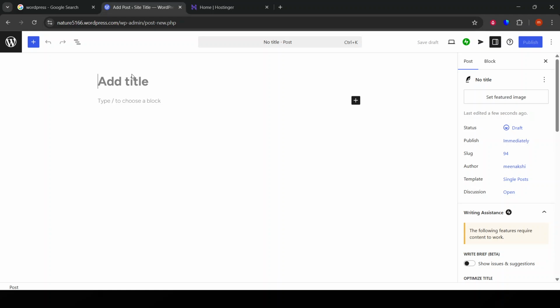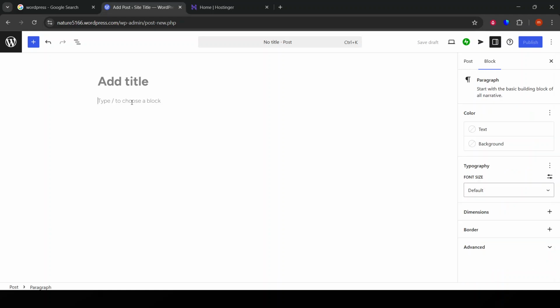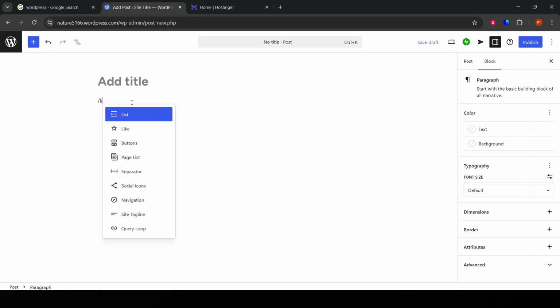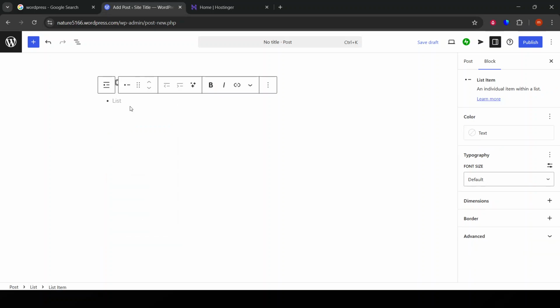Position your cursor where you'd like to insert this list. Once you're ready, click on the button that looks like 3 stacked horizontal lines with a dot next to each. That's your bullet list button. As soon as you click it, a bullet point will appear on your page. You can then write your first list item.